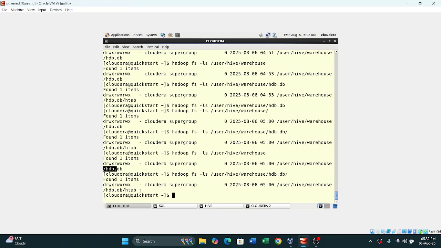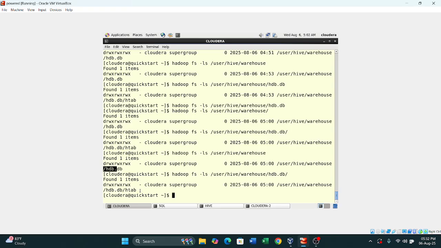So in short, the basic difference between managed tables and external tables depends on the drop functionality. In a managed table, if we drop the table, then the directory associated with this table gets deleted.